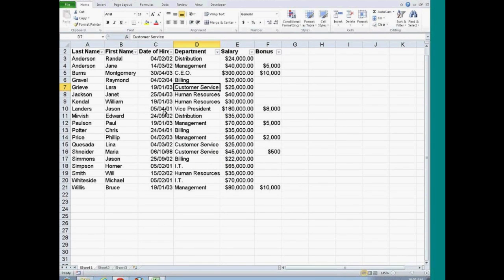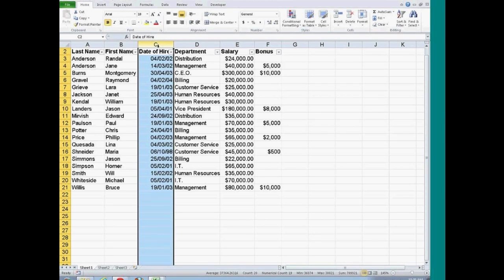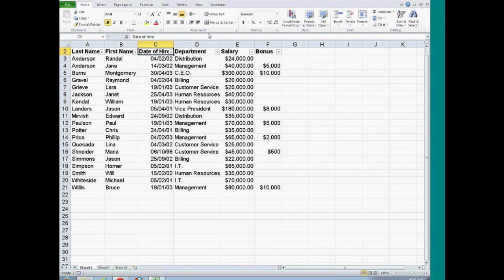Next thing I want to make sure is that our formatting is good. And when I'm talking about formatting, I'm talking specifically about date formatting. Because there are additional features we can use when dates are defined as dates, I simply want to click on the letter C, which is going to highlight my whole column. I can see that it's set as general, and that's just because I have multiple date formats associated with this column. If I click on C2, we see general, but if I click on C3, it's organized as date.